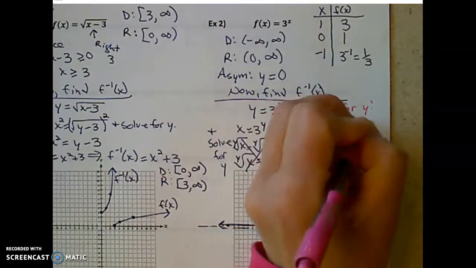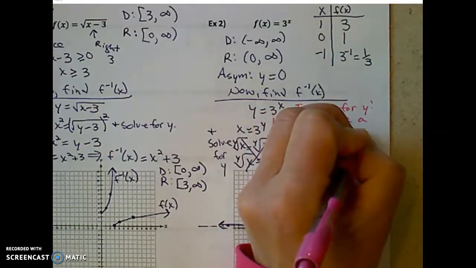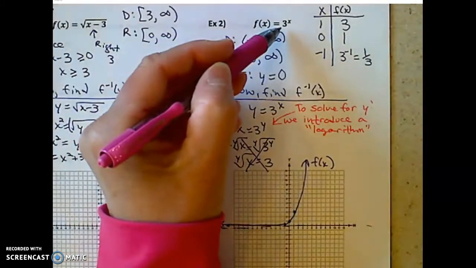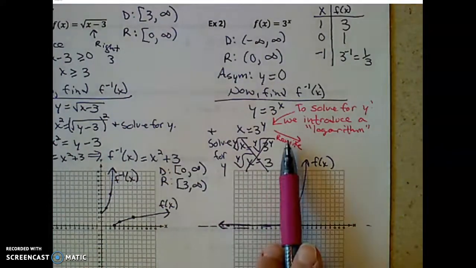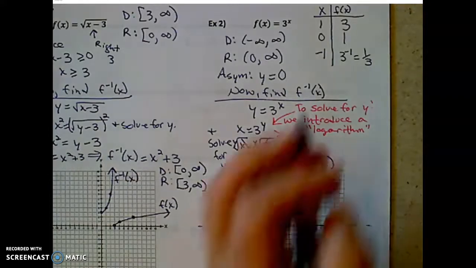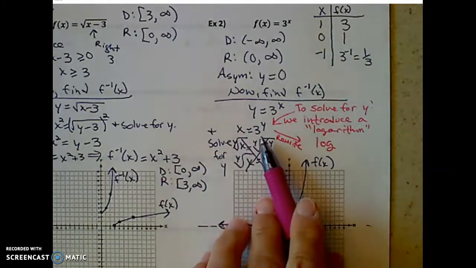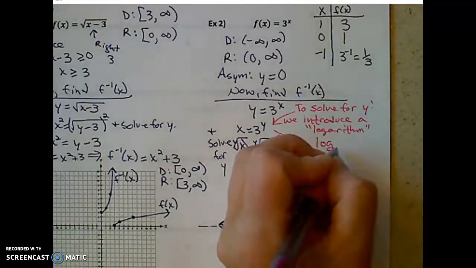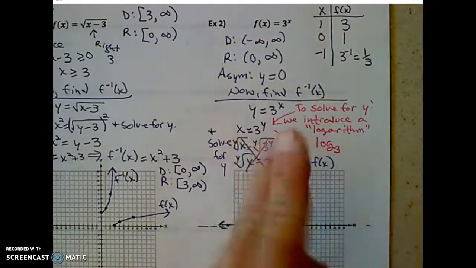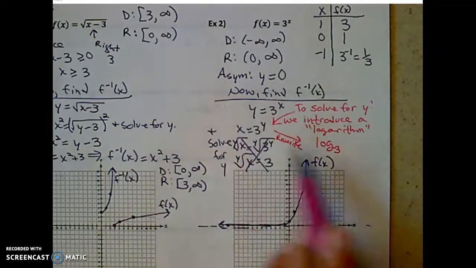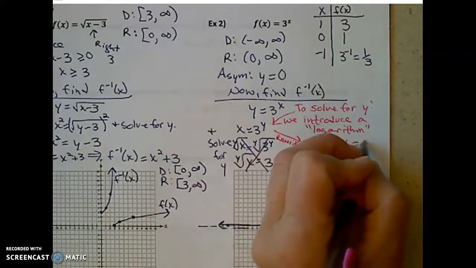So here, to rewrite that, we introduce a logarithm. And bottom line, a logarithm is an inverse of an exponential function. And the notation we make up is this. I'm going to rewrite this exponential as a log with the same base. The base of that exponential is 3. The base of the logarithm is 3. It's a little subscript. And I switch the x and the y. So the base stays the same, but the x now goes with the 3, and the y is isolated.